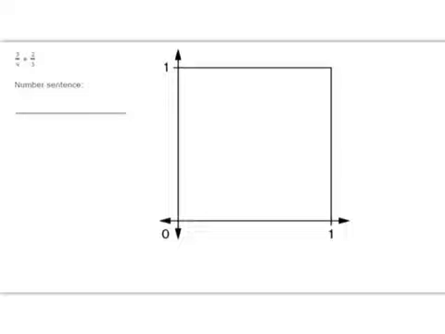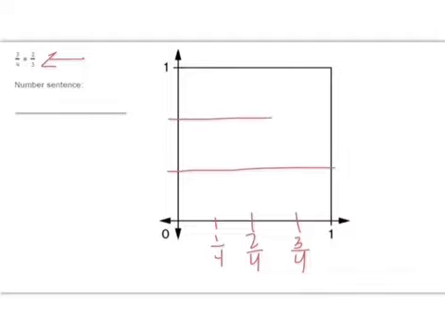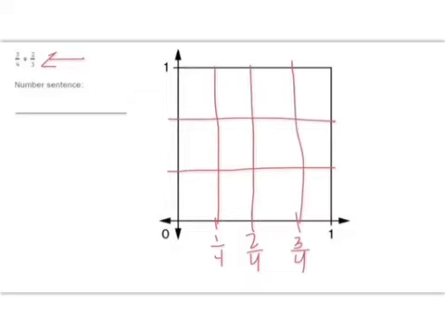Now here we don't have the tick marks. We're going to have to make our own. So we can see that our problem is 3/4 times 2/3. I can make this into 3/4. They don't have to be perfect, so this is 1/4, 2/4, 3/4. By 2/3, I'm going to do 2/3. I'm going to go ahead and make my fourths all the way up. They're not perfect, but they work.